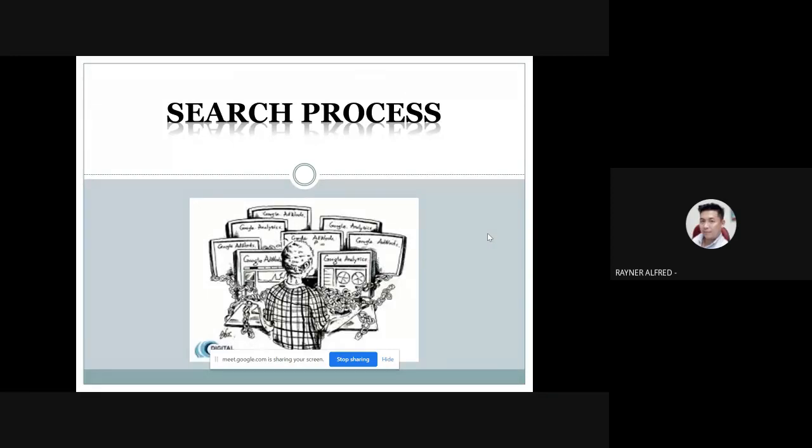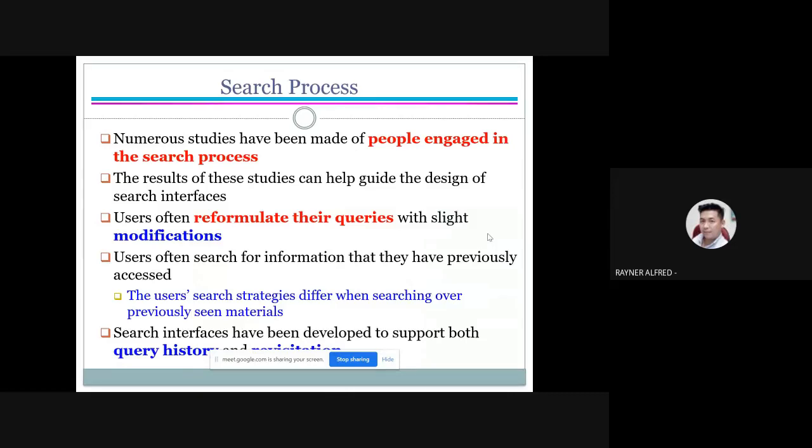So first we will look into the search process. I think most of us know how to use the Google. How do we find certain information? Basically, last time we do not have, like, I can say that 20 years ago, we do not have like a proper search engine. And because of that, most of the information cannot be obtained easily. But nowadays, there are a lot of resources on the internet. Even solution for your homework also you can get from the internet.